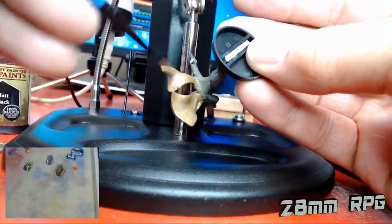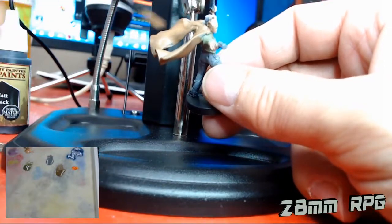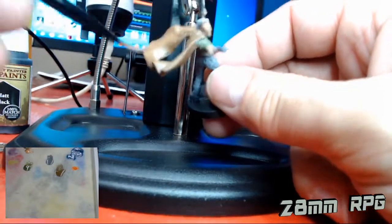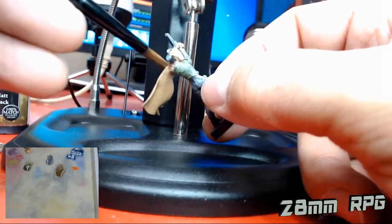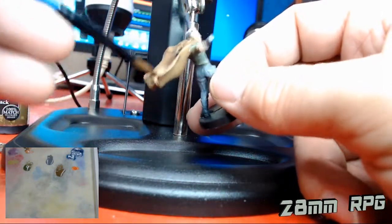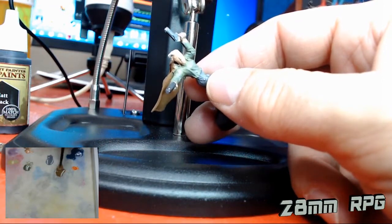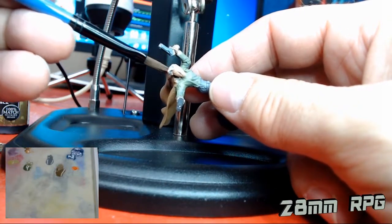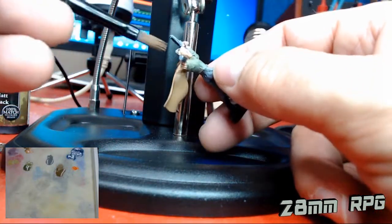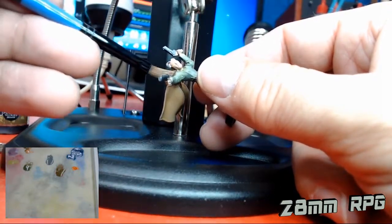I got all those ones from Reaper for a pretty decent price. For the amount of minis that I got, it wasn't overly expensive, and I thought, well, why not put together a bunch of videos on painting these guys up? And I did get a bunch of videos started, but the quality wasn't really there. It wasn't very good quality. So I bought a new camera, which is the one that I'm using for my main camera right now. And it's working pretty decent at picking up all the details and stuff quite nicely.